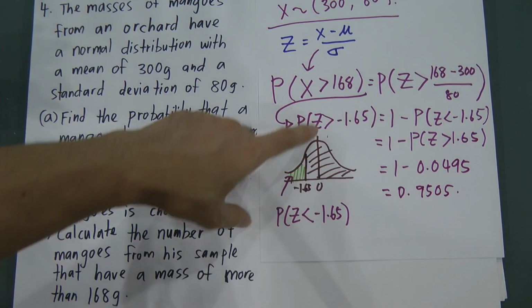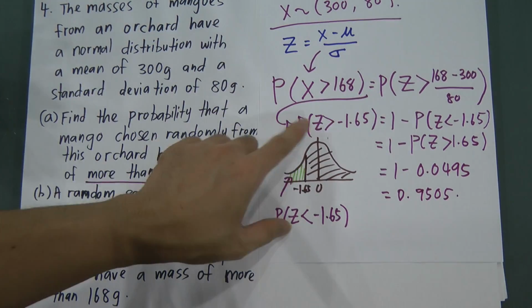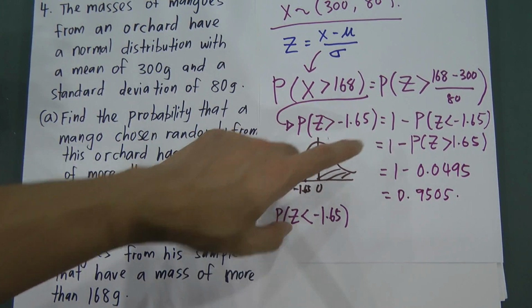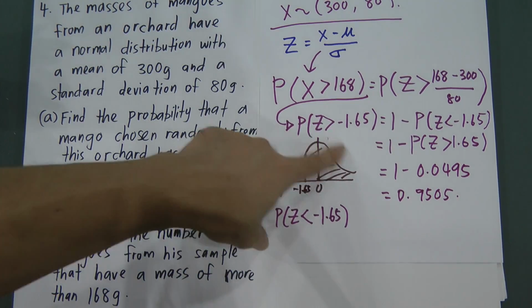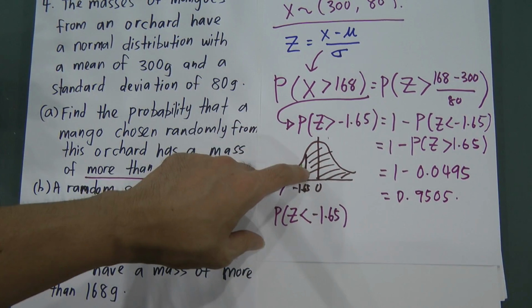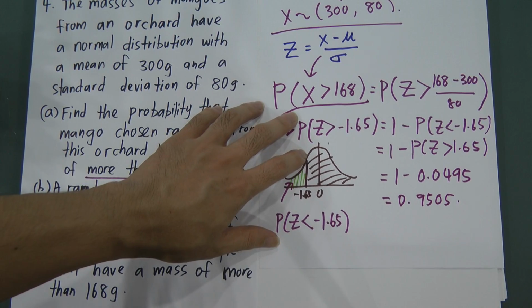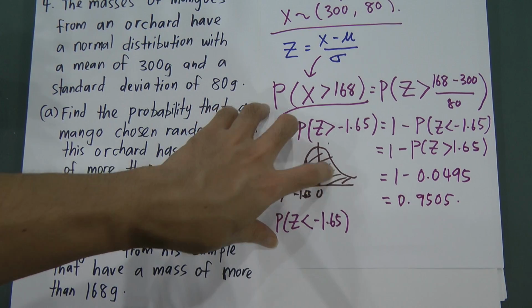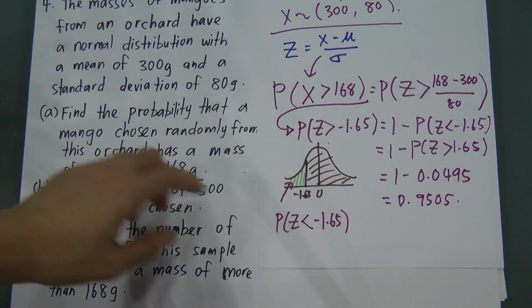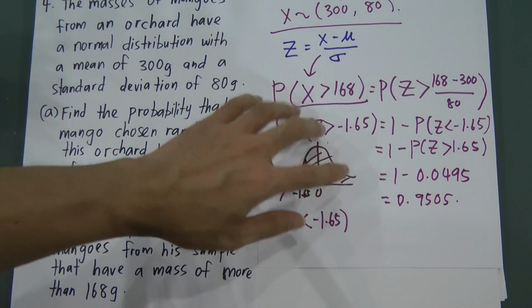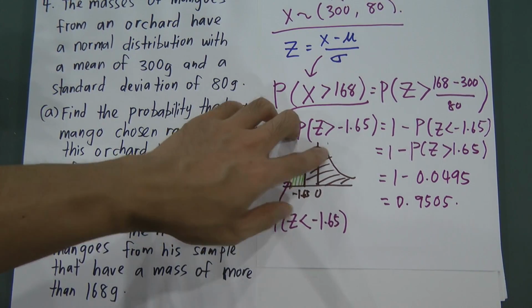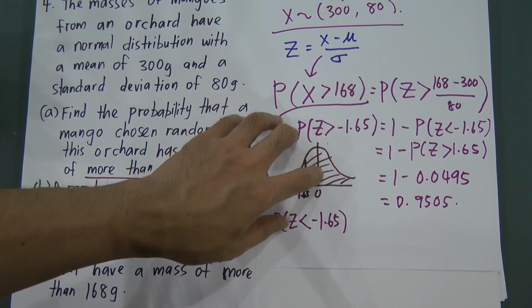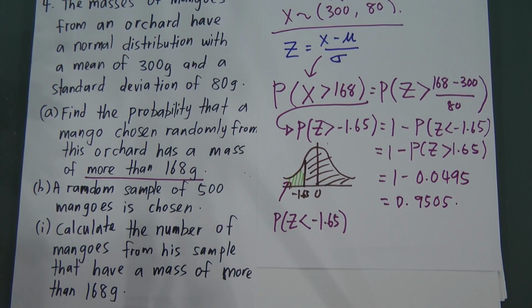Okay, for part A, you must be careful because when you get the negative symbol, and the question asked is bigger, meaning Z is bigger than a negative value, you better draw out this bell-shaped diagram. Because after you draw it out, you randomly draw a straight line at the negative side, and then because it's bigger, you know it's moving this side. So you can easily get the idea. You have to use 1 minus the green colored one, then only you can get the whole thing. Because this one is already more than 0.5, you cannot find it on the table. Okay, got it? If you got it, then go to part B.